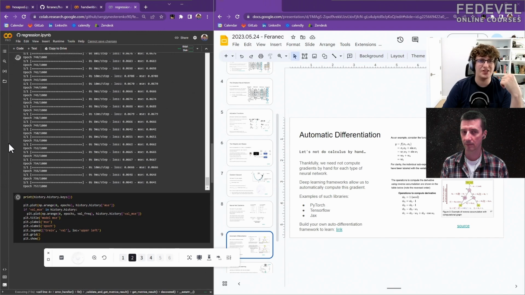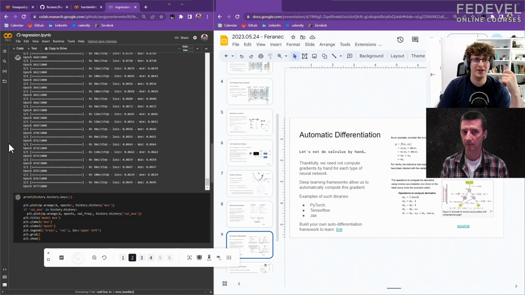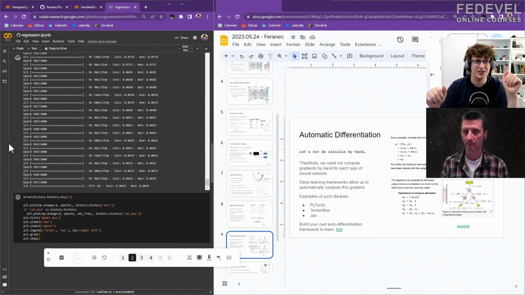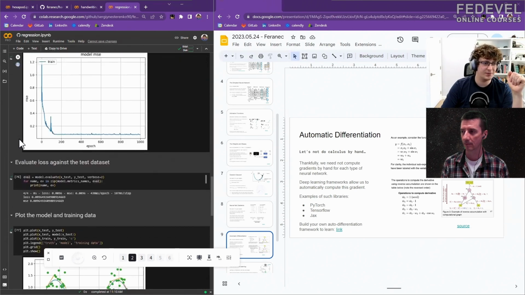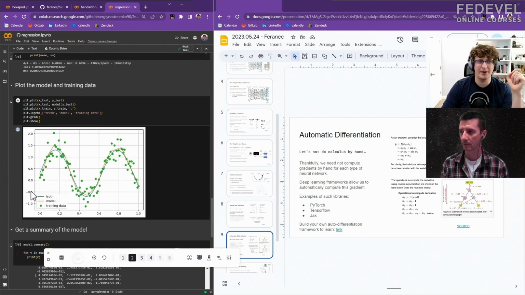This is the answer that nobody wants to hear in a company when you're doing supervised learning: not to make your neural network more complicated, but to just go get more data. Because it will start to do a lot better. So now we're still kind of overfitting, but we are not going through all the points.